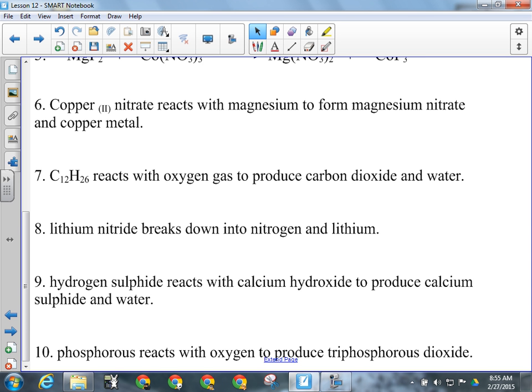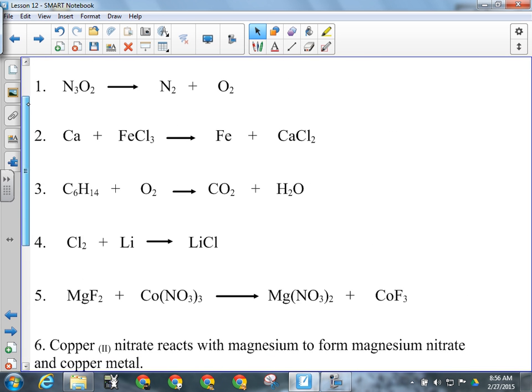Because most likely on your unit exam, the questions you'll get will be more like 6 through 10 here, where I'm going to give you the word equation, and you're going to have to write out the actual chemical equation, balance and identify. Or I give you just the reactants in word form, and you predict and balance, which we'll get to next week. So we want to go over that kind of stuff, get practiced up, and remember some rules. We're going to do number 1 together, and then I'm going to have you do 2, 3, 4, and 5, and then we'll go over those.